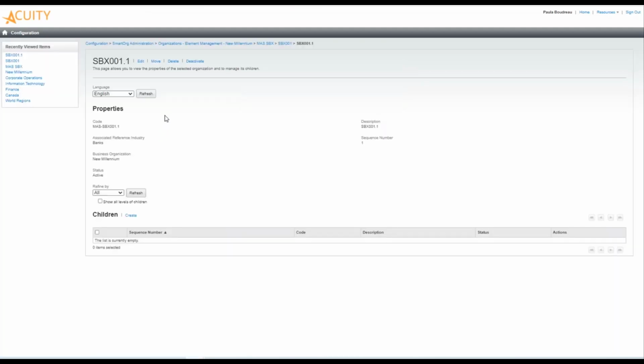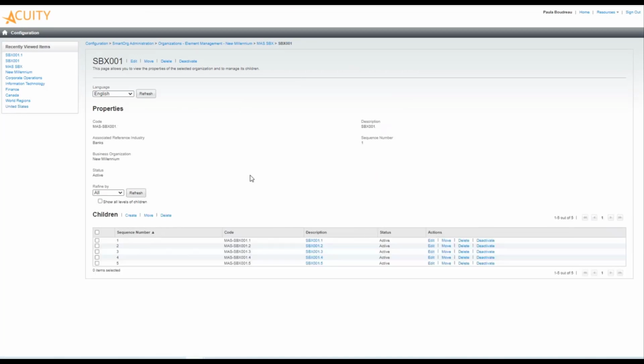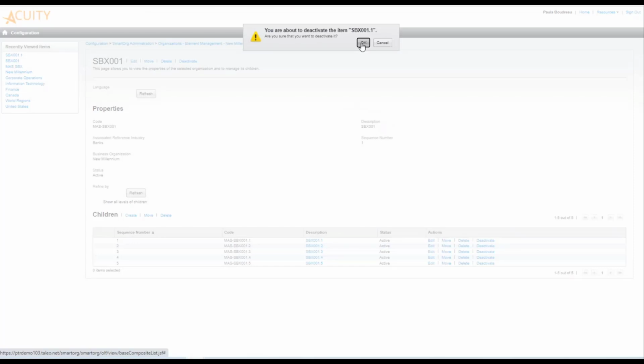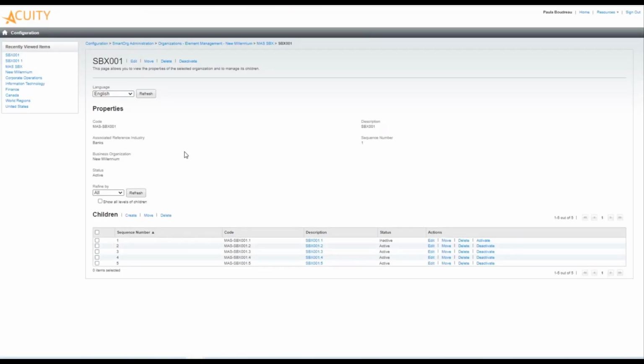On the other hand, if you needed to keep the history, then what you would do, instead of deleting, is deactivate it. So if I deactivate a level, it's going to give me the warning, are you sure? So when I create a requisition, my deactivated organizations are not going to be there, but it will be in the history.